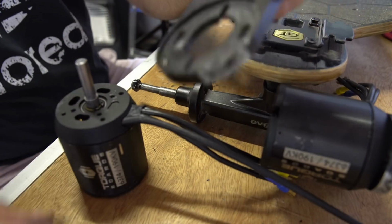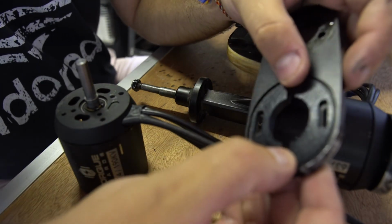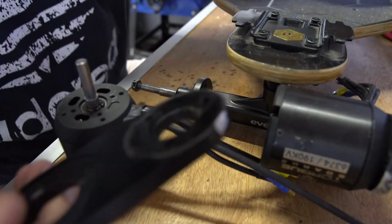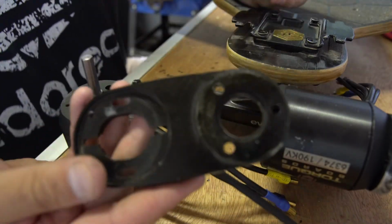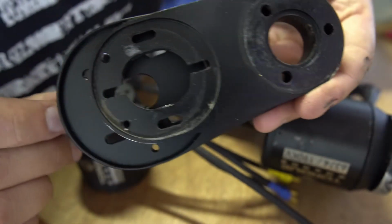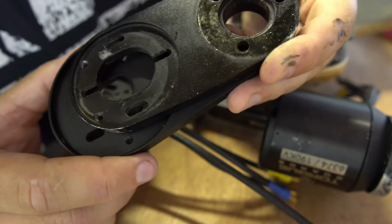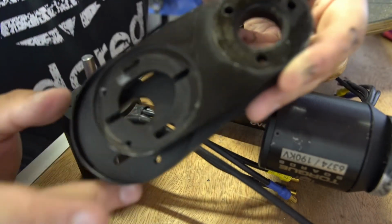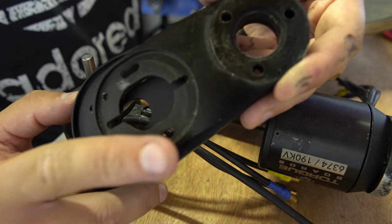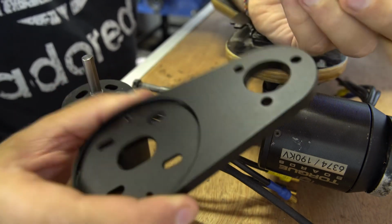Now these are the 3D printed shims that I told you about. You can print them off and they fill the gaps so that you can mount a motor on here, but even then you only get 2 mounting points. And if I show you now the old mount and the new mount, you can see that the one from Electric Board Solutions is a bit bigger, quite a bit bigger. Also the can sits a little bit inside the mount, which separates them out a bit from where they were on this one. They were almost touching the motors, but this will give it a few more mil. So yeah, pretty good.